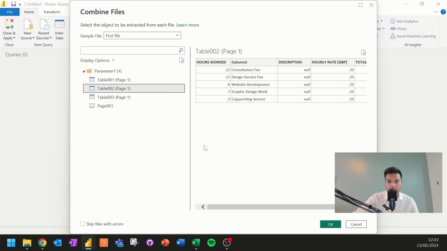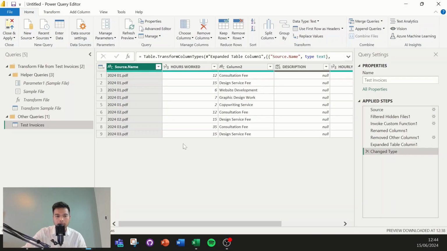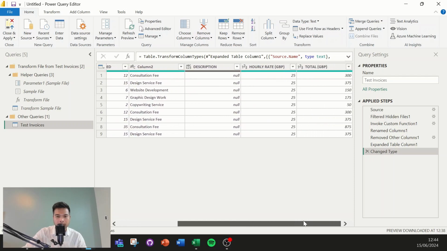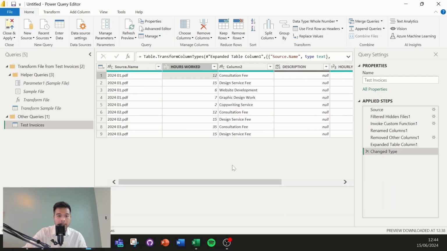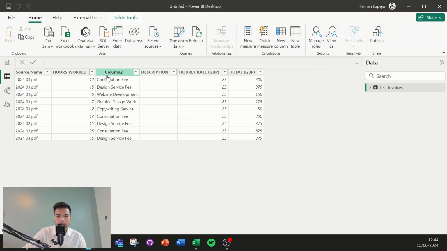So we're going to select table two for now and show you how that looks. And here we go. As you can see, you have different rows of data here, with things like the hourly rates, the total, the description, how many hours worked, and also the source, which is which file that row of data is coming from. That's really handy if we want to distinguish them in the future. So now that we have that, we simply do Close and Apply. For this purpose, we're not going to do too much cleanup. I just want to show you how the data in the tables looks. And there we go. You basically have three invoices' worth of data loaded directly into Power BI, into your tables, without doing any manual work at all.